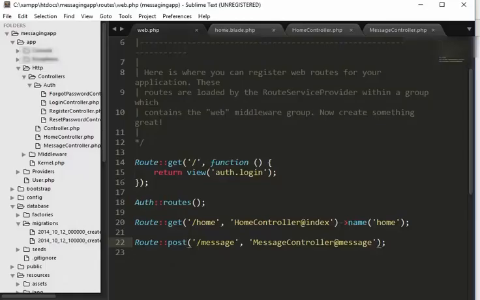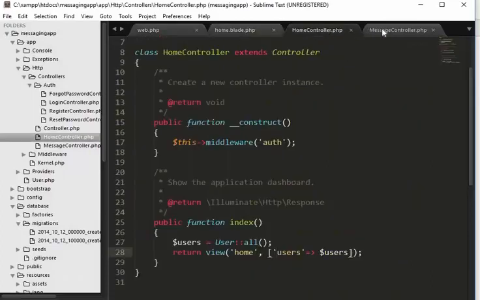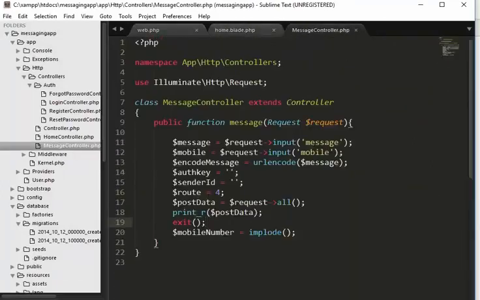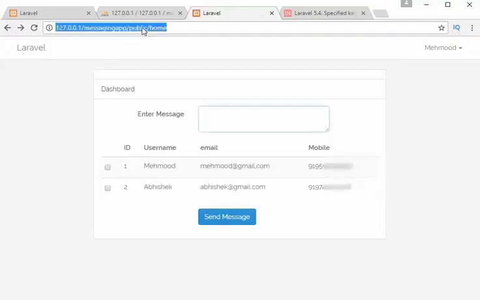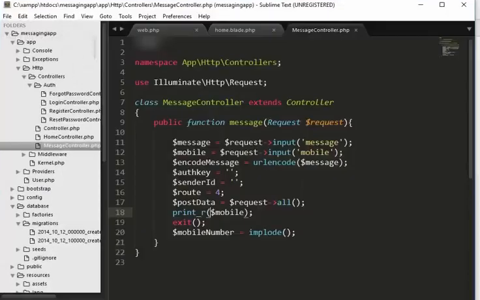But if I come here inside message controller and try to copy this here, and refresh, let's say hello, and if I check, I'm getting two mobile numbers, and I want to make some changes in the format.